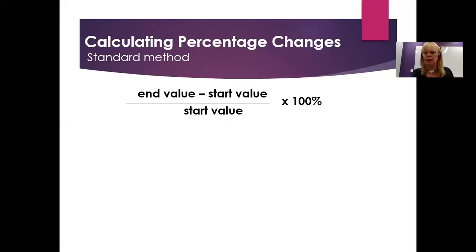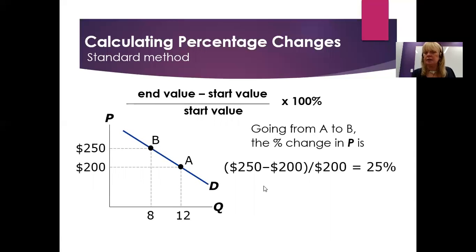I have another way. There's a problem with this here, and the problem is this is going to give us a different result if the price is increasing from the result when the price is decreasing. Let's run through that math real quick. Using this old formula, which we're not going to use, but just to look at it here. If we go from A to B, 250 is the end value, 200 is the start value, 250 minus 200, divided by the start value, 200, you get a change in price of 25%.